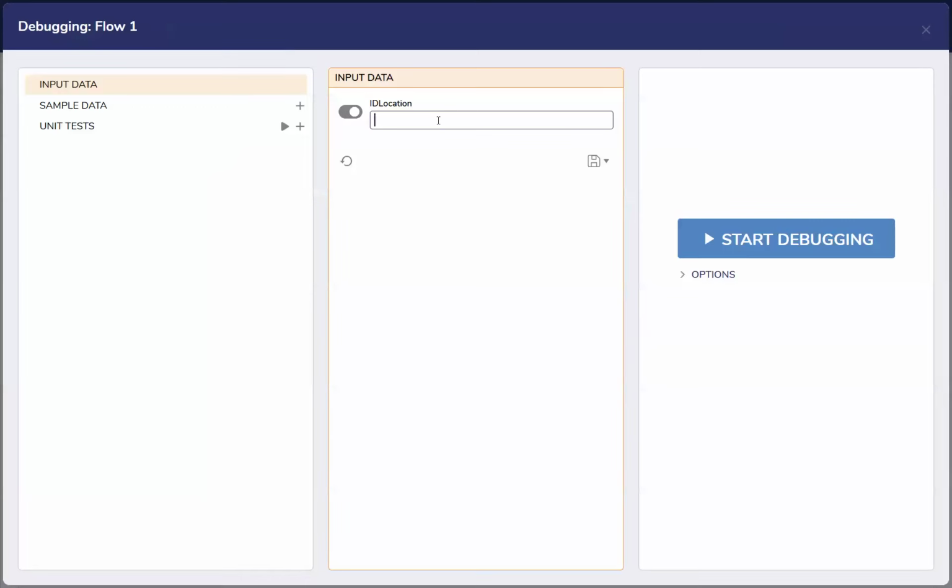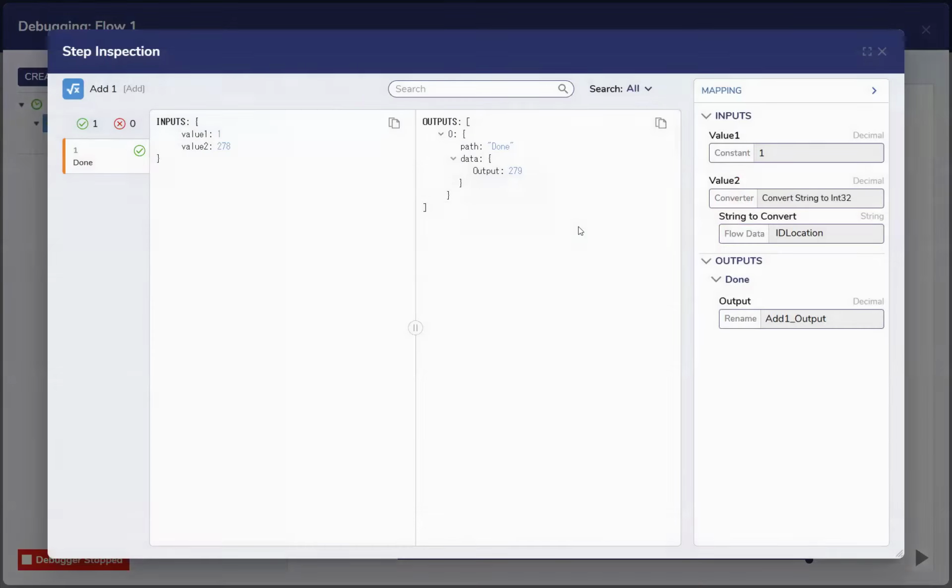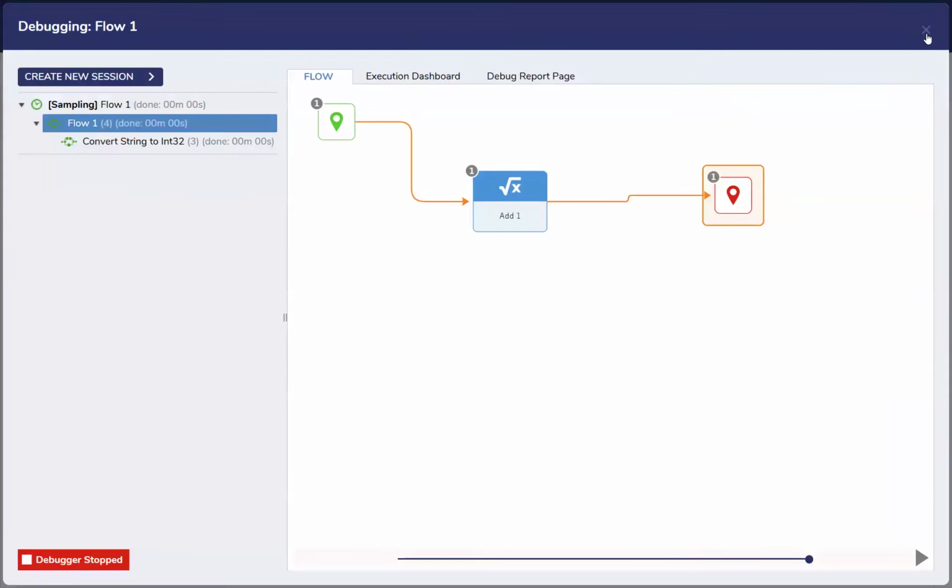So if I have 278, this is a string, right? This is a string I'm putting in. I put that in, it gets added, 279, because it was just a string that could be converted to an integer. We still get that out of it. And then we can output that at the end. Or if you need to save it to the database as a string still, you can directly put that. You don't need a converter to map an integer to a string in decisions.